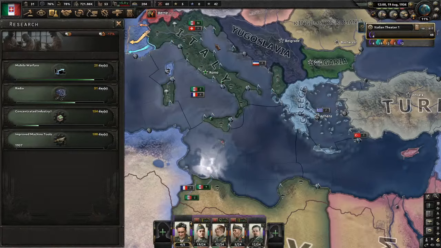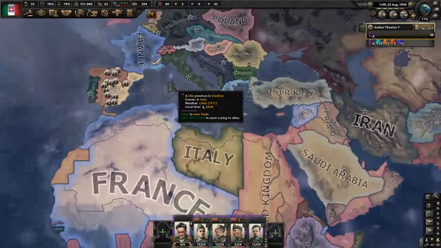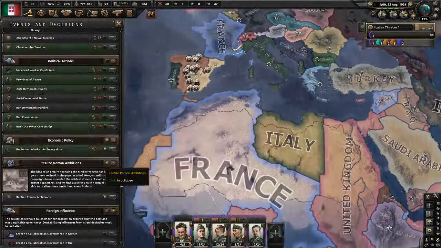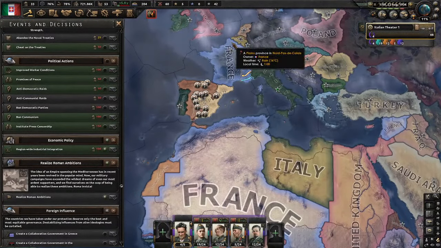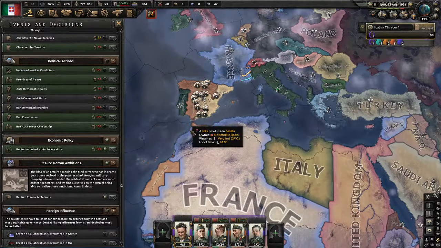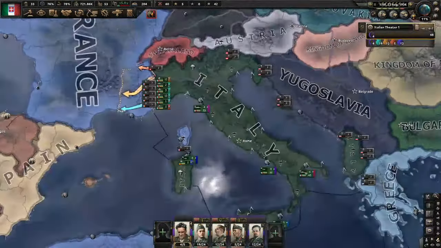If you're going to invade Greece, tell me so I can give you an option. I am going to invade Greece. Yeah, for sure. We're going to go for Realize Roman Ambitions. So we want all this territory in here. A little part of Germany. We even need parts of Luxembourg, Netherlands. We need Bulgaria, parts of Romania, Hungary, Yugoslavia, everything. Everything around here. We need it. And then we get cores on all that territory. It's insane. But it's insanely hard to do.